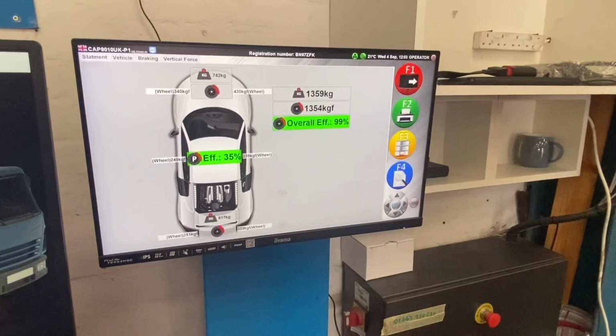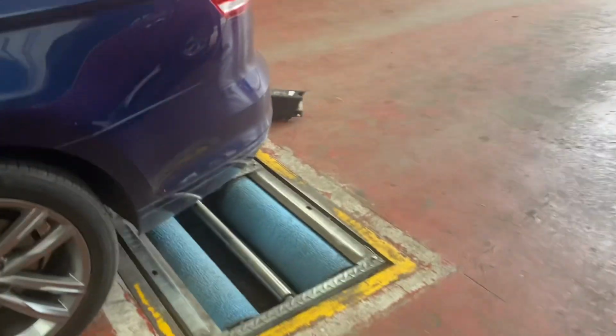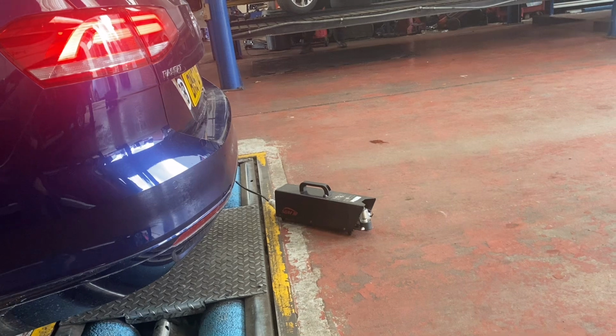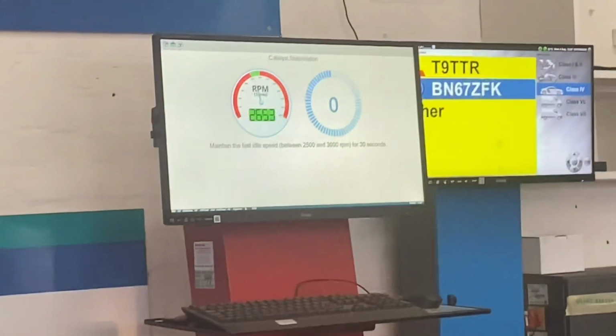Don't get that very often. Overall efficiency, 99%. That's good, isn't it? So now we're getting the machine up the exhaust, look. The measuring the emissions machine. There's no smoke. There's no bang. Looking okay. We've got steady revs on. So yeah, see, we're having the emissions at steady revs.